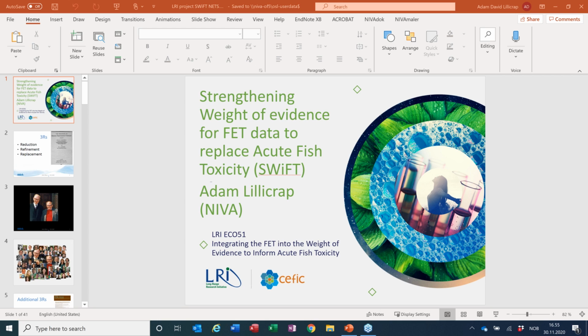The difficult part, which I didn't really touch on much, was about the metabolism aspect actually, because that's where we're finding it difficult to work out how we may be able to include metabolism into the network, based on those substances which may not necessarily be metabolized in the egg, we may get false negatives from those substances. But that's a bit more difficult for us to work out what we're going to do at the moment. The neurotoxicity is just that we don't actually have neurotoxicity as an endpoint for the FET test at the moment. And actually, ironically, I think most often the neurotoxic substances would give us a better reaction with the Daphnia data anyway. Okay.